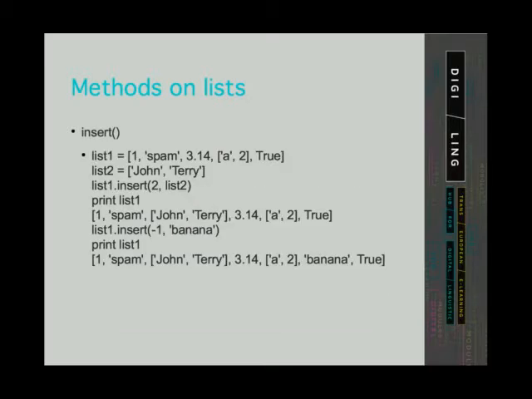For example, again we have list1 with 5 elements and list2 with 2 elements. Let's call the insert method on list1. Let's say we want to add list2 in the third place, so we put index 2 as the first argument, and then list2 as the second argument of the insert method. Now list1 will again have 6 elements, but the first two will be from list1, then the third element will be list2, and the fourth, fifth, and sixth elements will be the rest of the elements from list1.